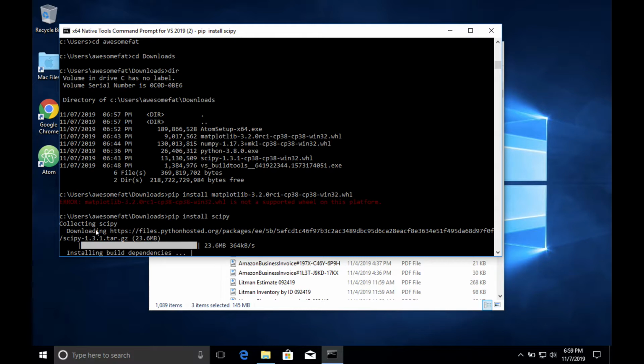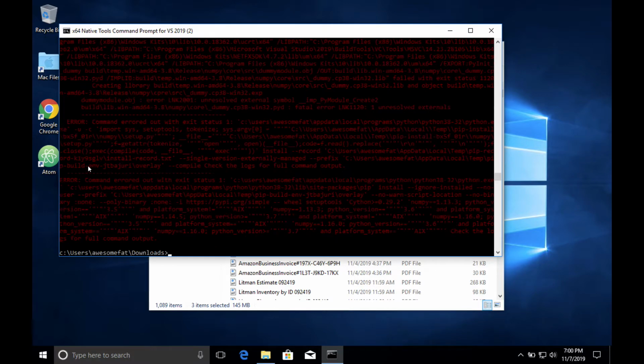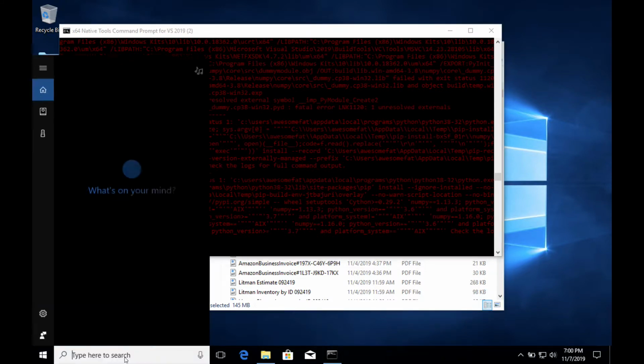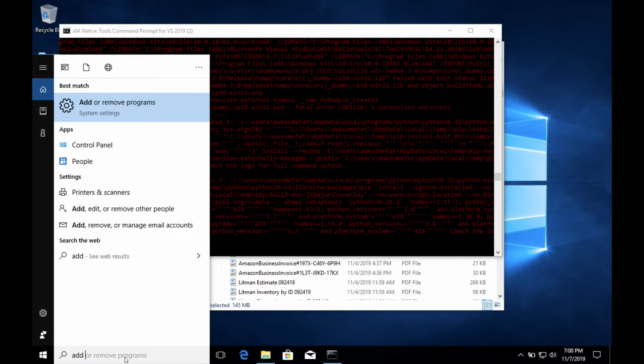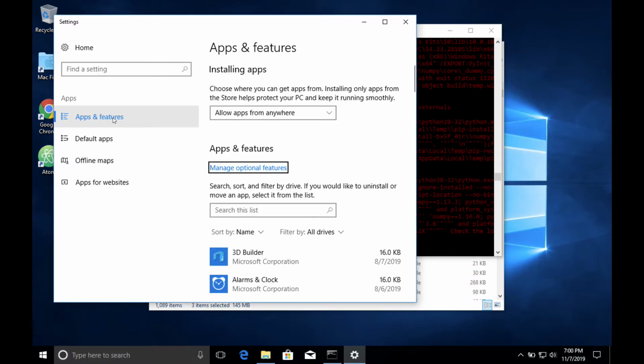But that'll be easy enough to fix if we have to go down that path. Okay, so let me go in here and say add remove programs. I'm going to find Python.